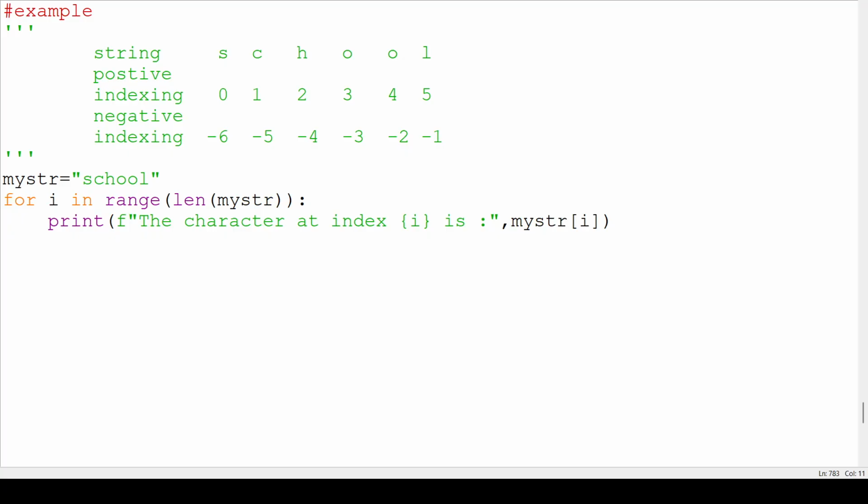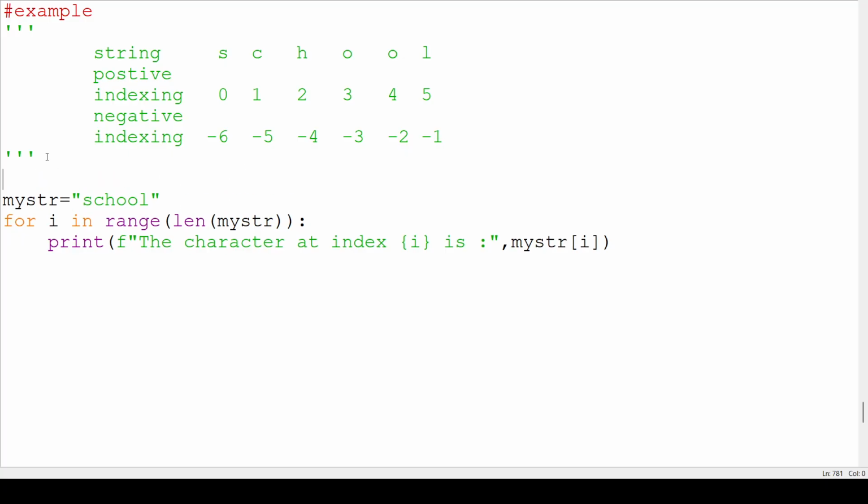In this case, we've seen how to access the elements through positive indexing. Now the same for negative indexing. Let's see. Back to the coding part. This is accessing elements in a string through positive indexing.